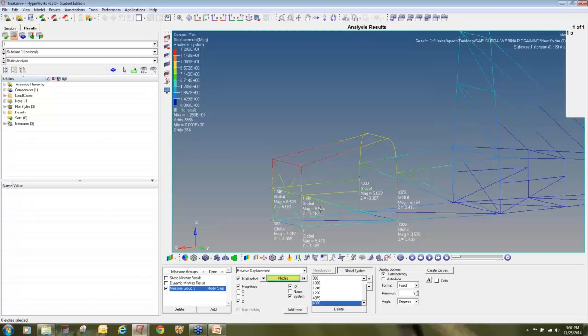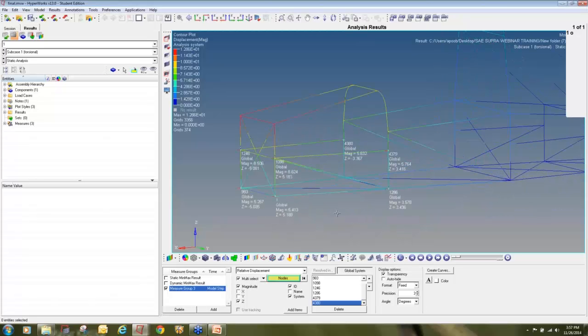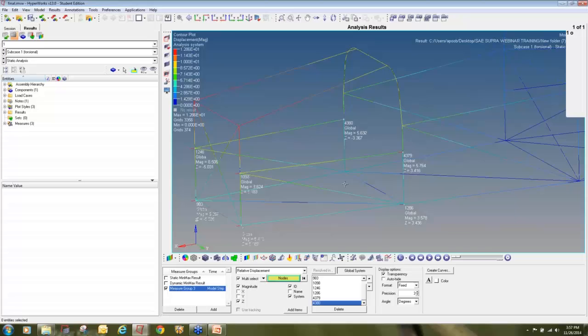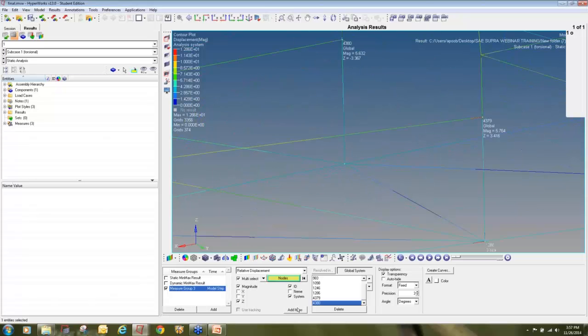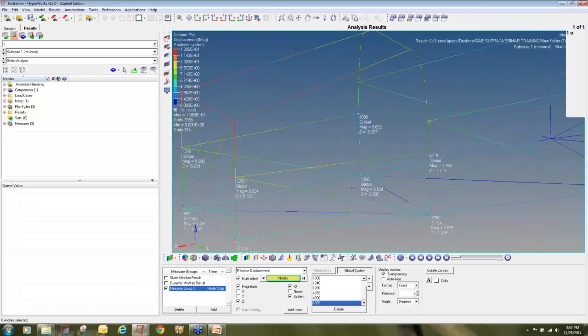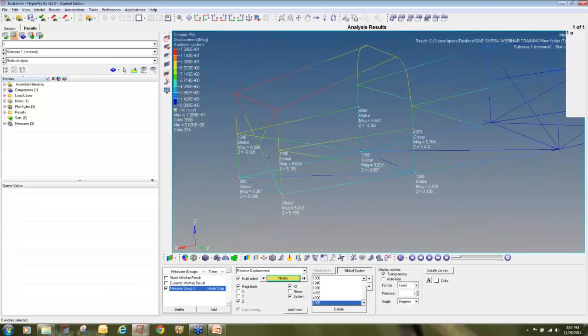So this magnitude is global displacement and this is the Z displacement. So you can see the displacement values are almost same across all the 8 points, like it's 5 here in positive, 5 in negative, 5 negative, 5 positive, similarly 3 positive, 3 negative, 3 positive, 3 negative.